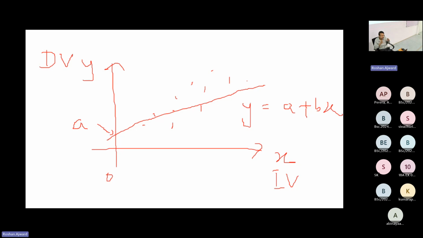Okay, let's go with the income and rice consumption. Now, what does the intercept mean here? When x is 0, what's the y value? If you apply that to our example on income and rice consumption, it means: when income is 0, what's the rice consumption? When income is 0, is there rice consumption?